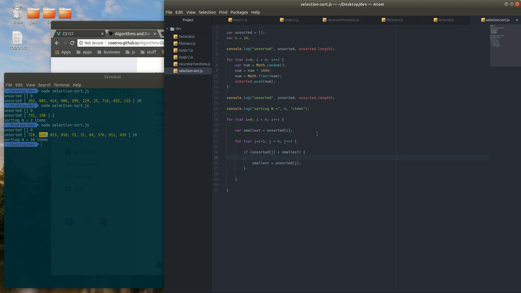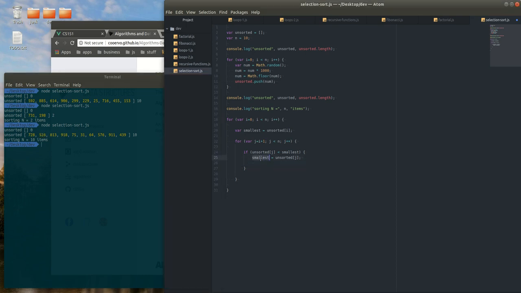We'll make a temp variable, or temp equals smallest. So this was the previous smallest. Or no, here we go. Smallest equals unsorted j. So we're swapping the values, right? So we have unsorted I iterating through the list, and j is always higher than I. Okay, so this is I equals 0, j equals 1.